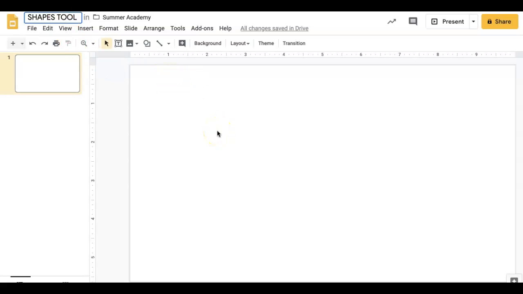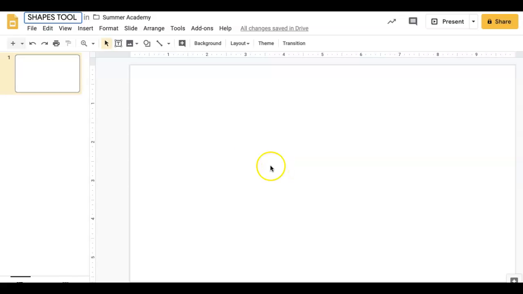Hi guys, today we are going to learn how to use a tool in Google Slides. Anytime you see this little yellow piece of paper right here, that means you're in Slides. All Google extensions have their own icon, and this is the icon we would see when we're in Slides. Slides has a toolbar with all sorts of things to do with a slide that you are working on.